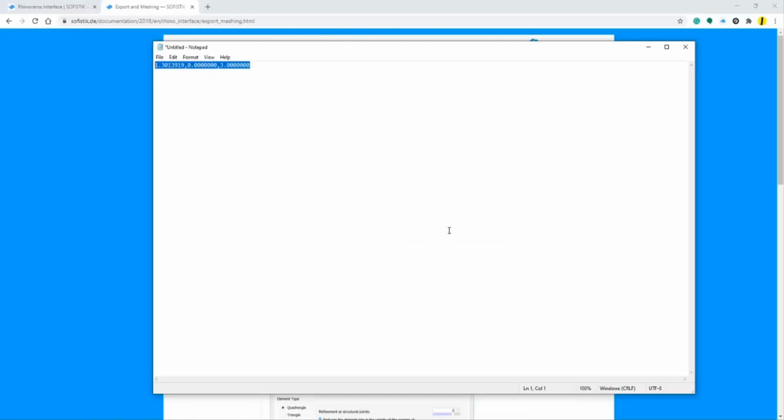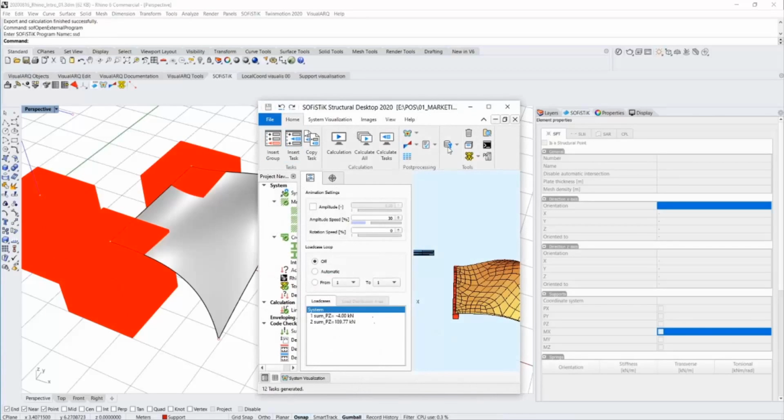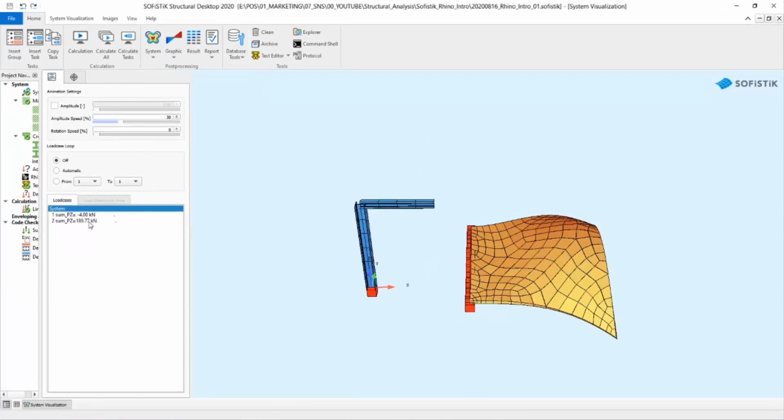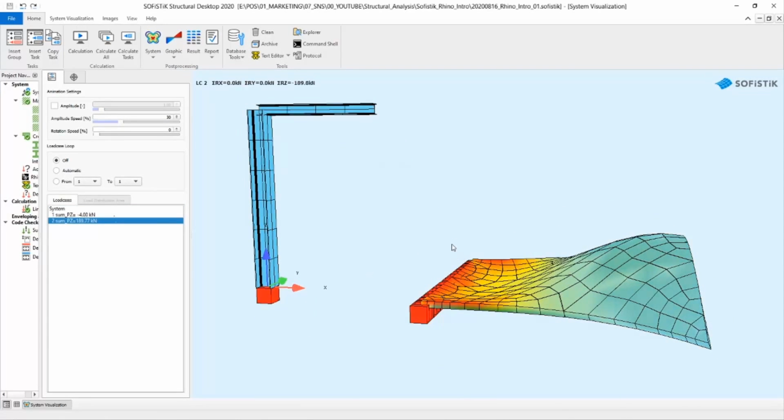I'm going to save the project, yes, and let's open the central data bank file again. Yeah, and then I click. As you can see, the load is applied, and I'm going to double click.